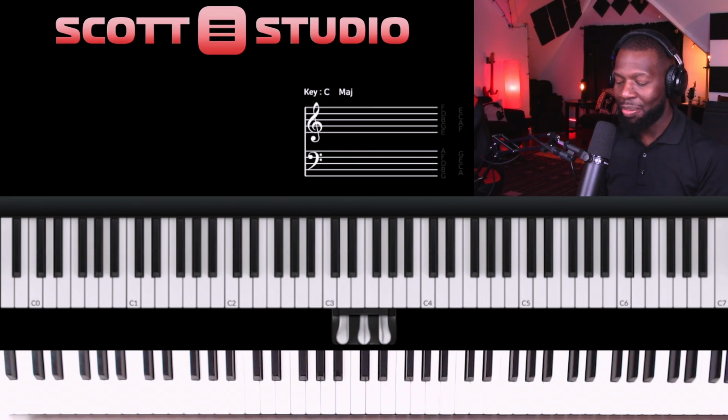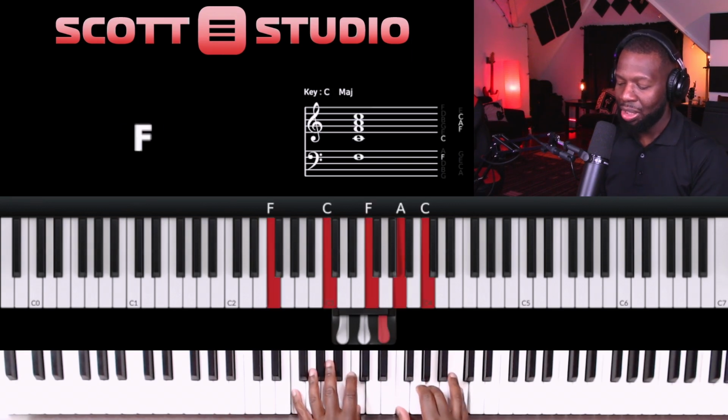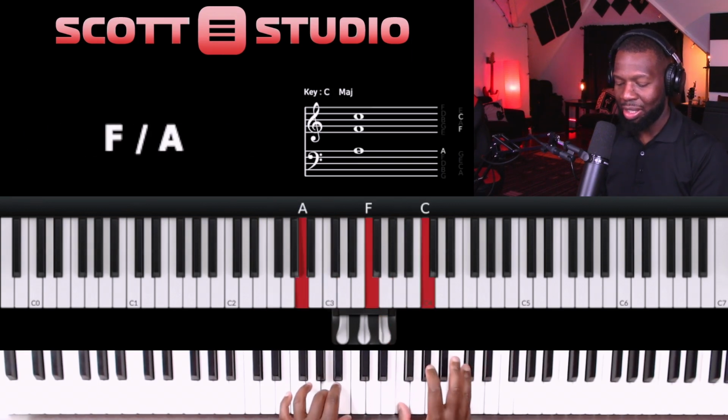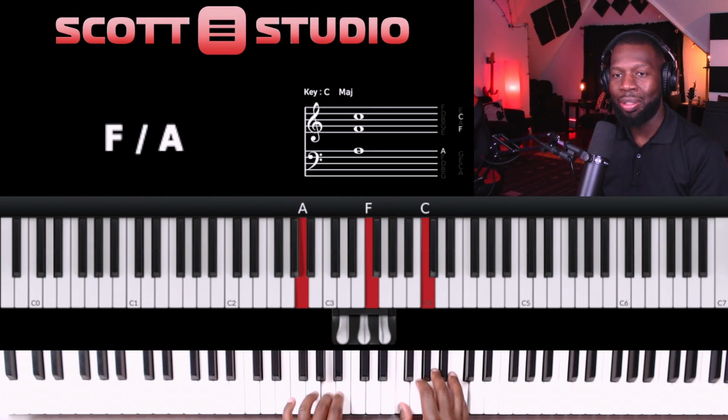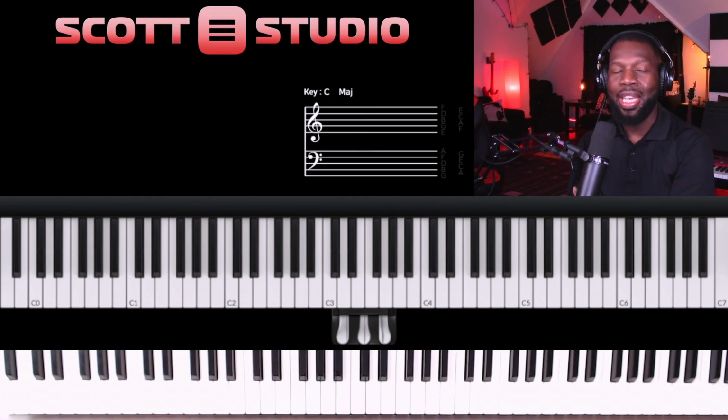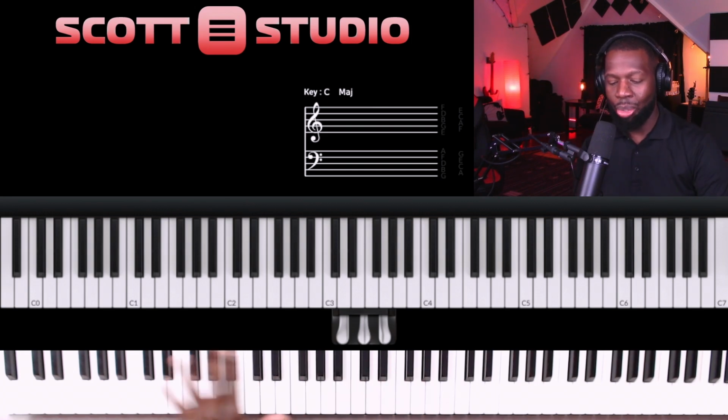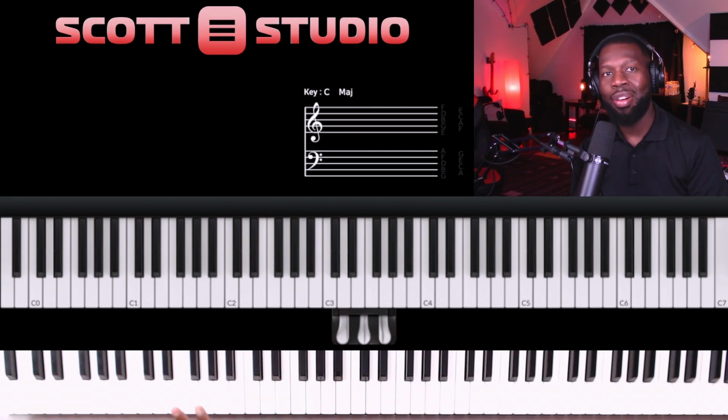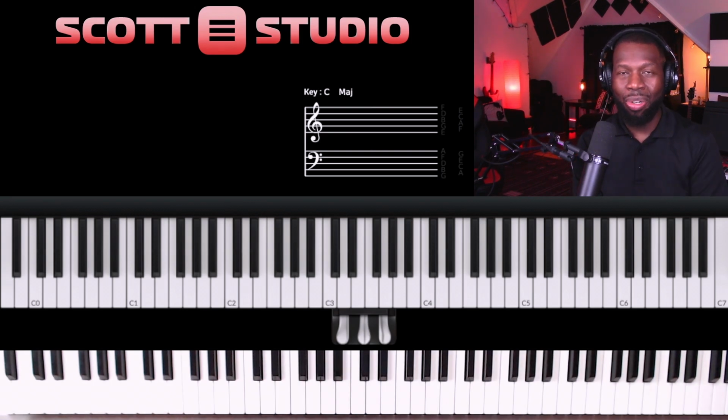And then you could do that with any chord. Say we're at F, you could take the A, put the A below, okay? Now, what's cool about this is once you start using drop 2, then you could continue that drop 2 up and down the scale and create this sound that sounds full but fills space. Let me show you, okay?